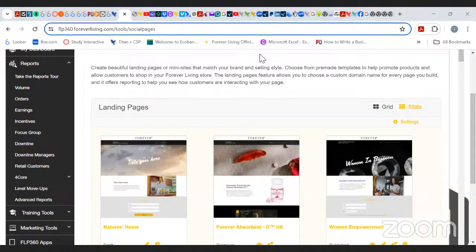Now, one of the advantages of FFP 360 is that we offer our forever business owners the opportunity to have amazing landing pages for their business. Before now, a lot of people used to think that you can only get 1 or 2 or 3, max 4 landing pages for your business, but that is not true.